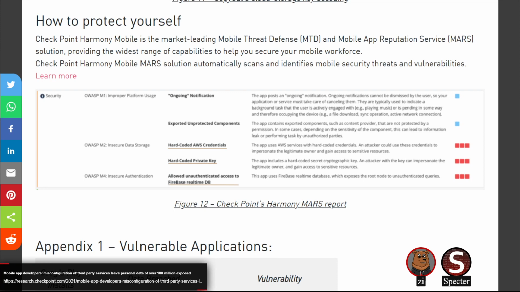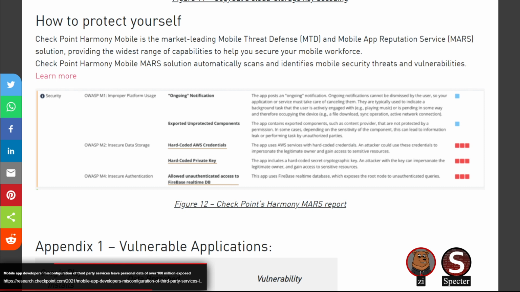I want to use this as a point to touch on cloud security in general, because this is very common when you start running into any sort of mobile apps, or even a lot of just in the cloud applications, so things built over Firebase from Google. You run into a lot of those cases where it's so easy to not configure security appropriately. And I kind of put the blame a little bit on Google and AWS and Azure and the other providers for providing easy to configure insecurely products.